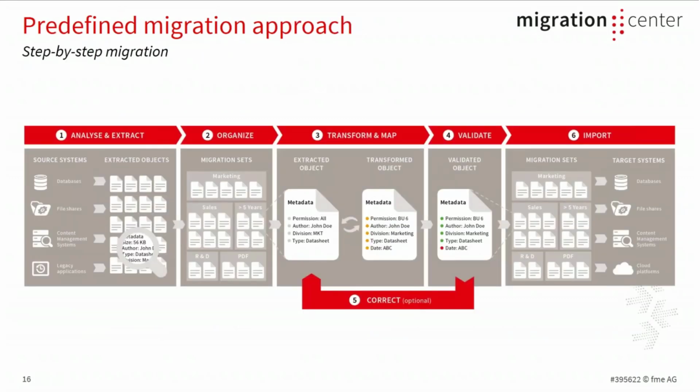Okay, we come close to the demo, so let's have a look at the step-by-step migration. What we call step-by-step is that we differentiate from a typical ETL tool, like an extract, transform, and load in one big bang maybe tool. We differentiate ourselves from them, so we say we do a step-by-step migration. And that means we have divided the phases into 6. And these are the analyze, organize, transform, validate, and import phases.